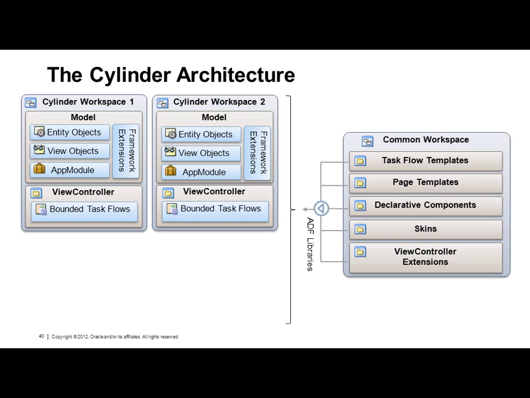However, if there is a case where there is shared functionality in the business model, yes, you will end up with duplicate objects. Now, I can already imagine some listeners going, oh my goodness, what are you saying? That means if we've got duplicate entity objects between the two workspaces and we need to update one of those EOs, we're actually going to have to do it in two workspaces. Yes, that's the trade-off here.